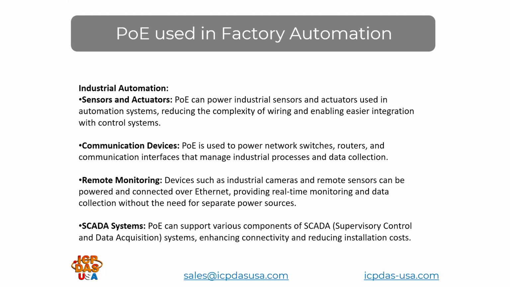Remote monitoring devices such as industrial cameras and remote sensors can be powered and connected over Ethernet for real-time monitoring and data collection without the need for separate power sources. PoE can also be implemented to share data through SCADA systems or control systems, usually through Modbus TCP as one protocol that definitely works with most SCADA systems.